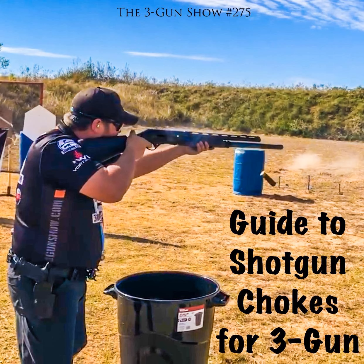I'm looking for two different measurements out of the same pattern. I'm looking for what I would call absolute diameter, and then we could call it effective diameter. Okay. So absolute diameter is, and you have to approximate a little bit because you're going to have flyers on the outside, but how big is that pattern? Essentially, what gap could I shoot this pattern through and not hit either side? If you had hard cover on both sides and you wanted to get all your pellets through, how big is that? So just an absolute corner to corner, whatever the best approximation is for that distance. At close distances, that's going to be your effective pattern as well.